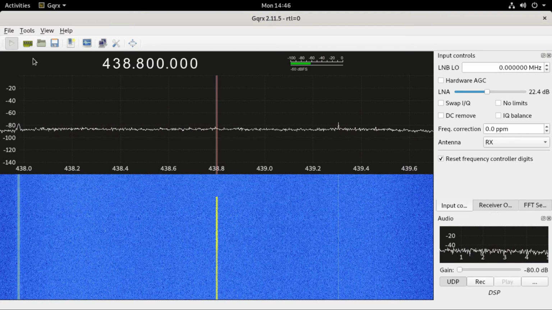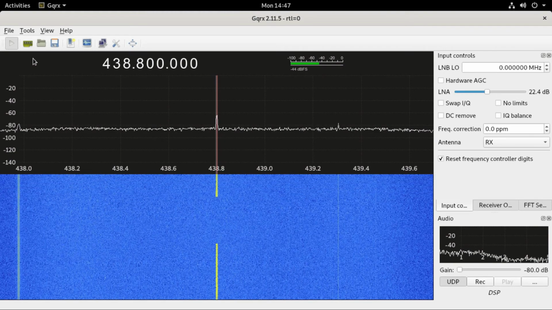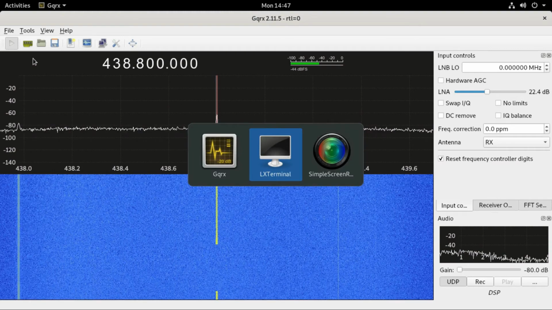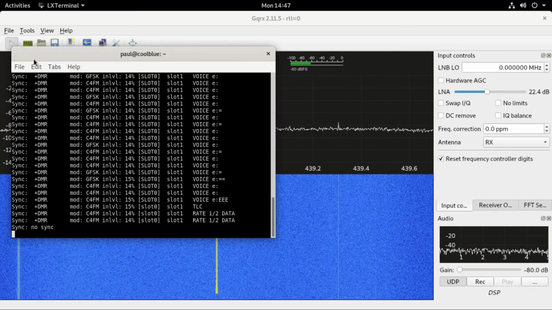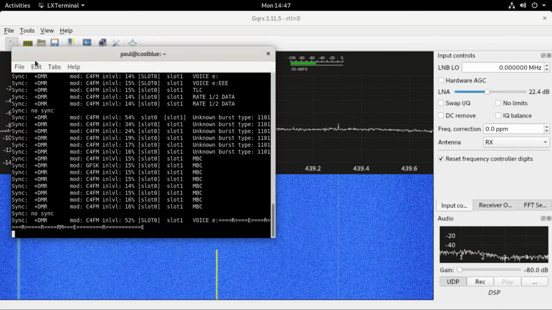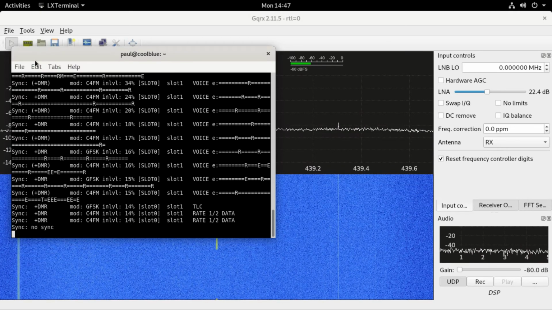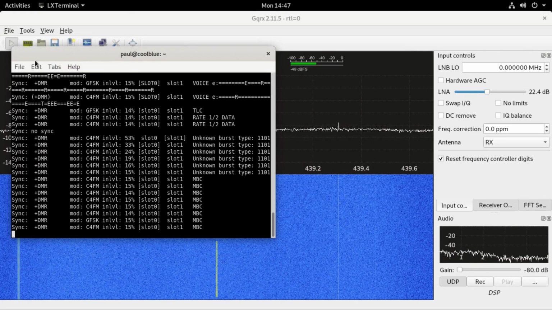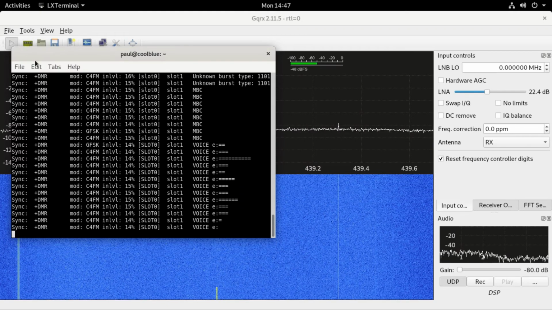Yeah. So it is decoding. But unfortunately, it's picking up feedback from my microphone as well, which isn't ideal. So you should, and I'll go back to the terminal, get a screen that looks something like that when it's decoding. So at the moment, it's not. It's just stopped decoding the last transmission, and now it's started decoding something else. There's a lot of errors there, but I think that's got something to do with me either running this screen capture, or if that's just how it came out. So there we go. So you should get something like that.